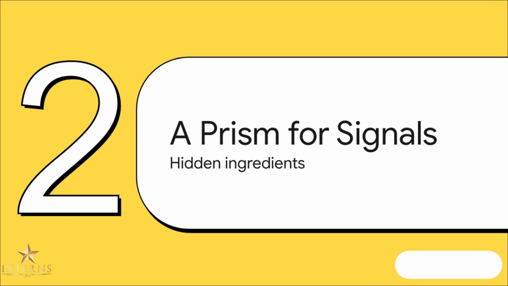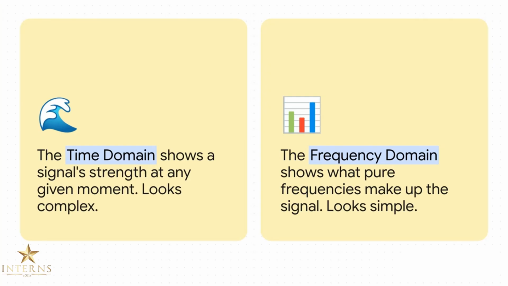So what if we could invent a kind of mathematical prism for these signals? You know how a glass prism takes plain white light and just splits it into a beautiful rainbow of individual colors? Well, what if we had a tool that could do the exact same thing for this messy signal, breaking it down into its pure, simple parts? Well, guess what? That tool actually exists, and it is precisely what the Fourier transform does.